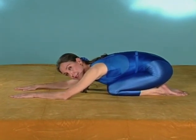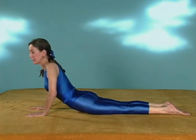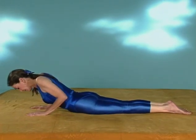That was the angry cat. Now we will do the swan. So inhale, rotate your body forward. Stretch out your legs. Bend your elbows as you bring your thighs and your pelvis onto the floor. Exhale, down.